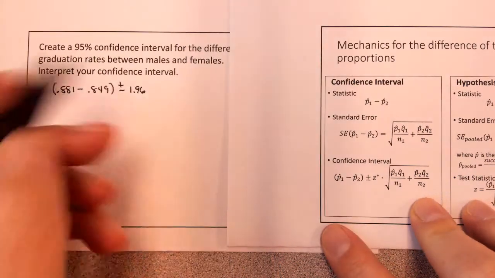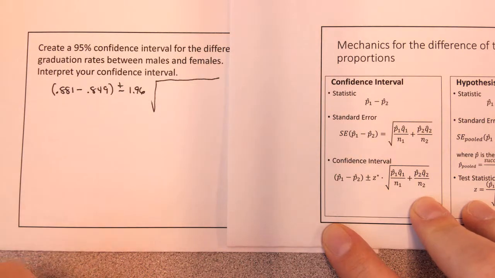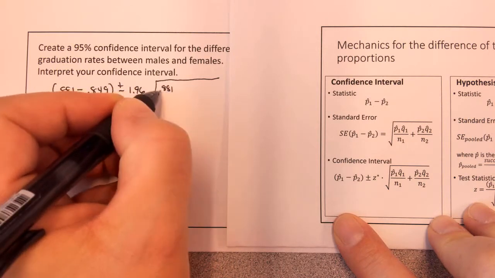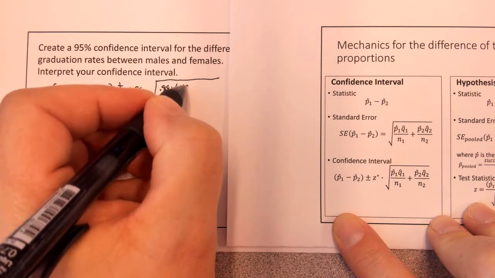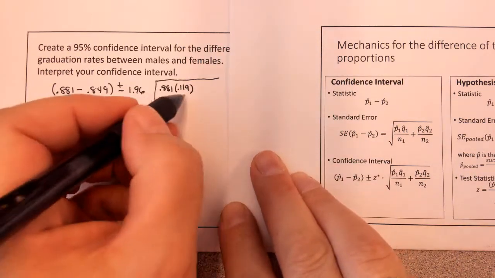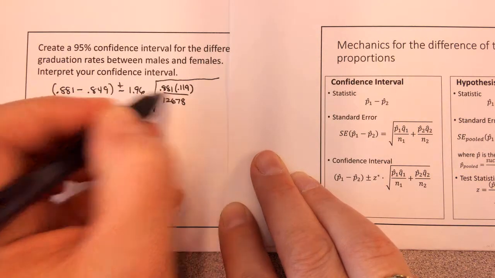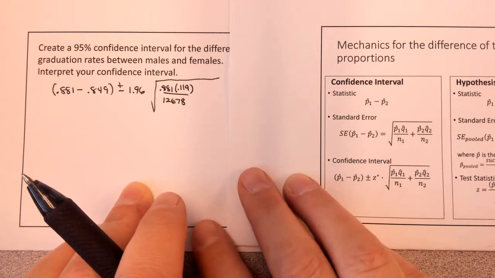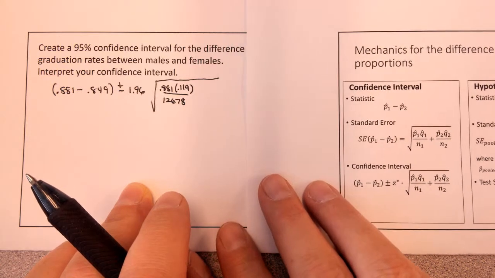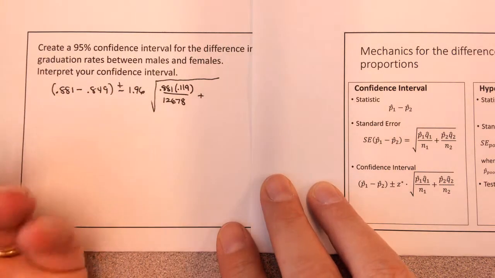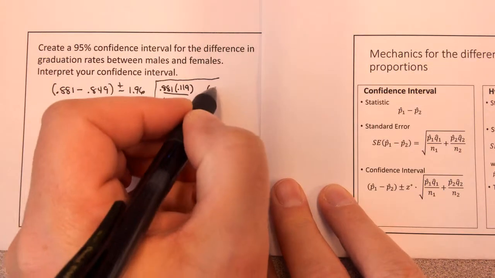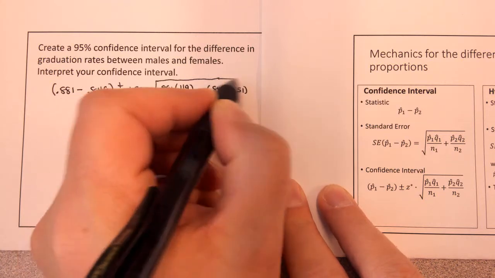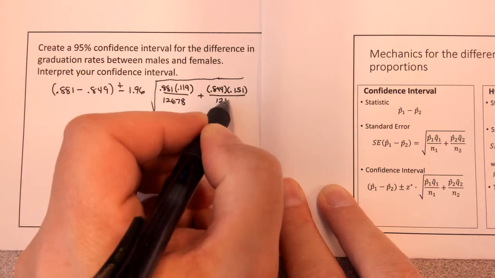And then I'm going to multiply by this really hairy little standard error formula right here. So square root of, and I'm doing females first, then males. I'm going to keep that order. So p hat for females is 0.881 times q hat, which is 0.119, over the sample size of 12,678. Numbers are huge on this one. We don't hope for those. That's why we're doing this one together, because then I'll leave the not so nasty ones for you to do on your own. Plus, do the same thing for males. So, p hat for males is 0.849 times q hat, which is 0.151, over the sample size of 12,460.